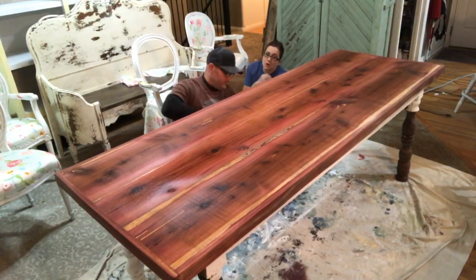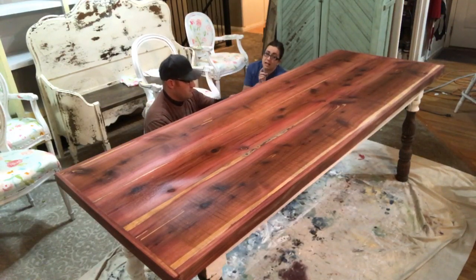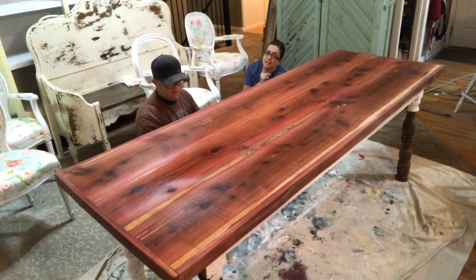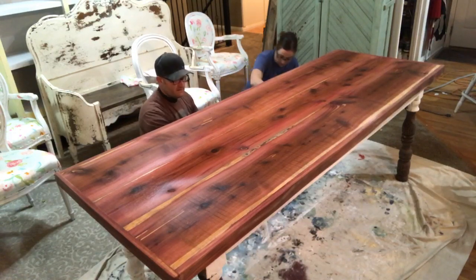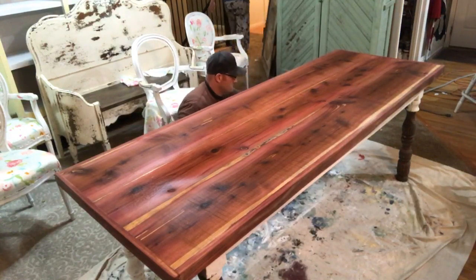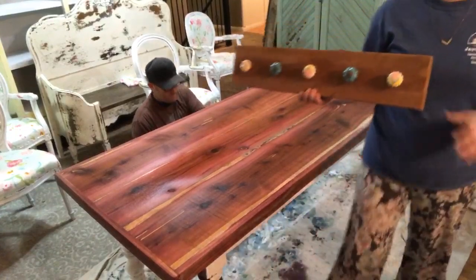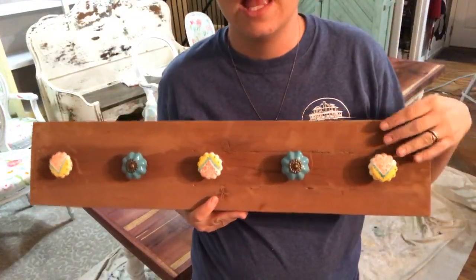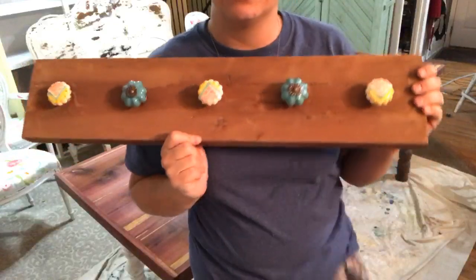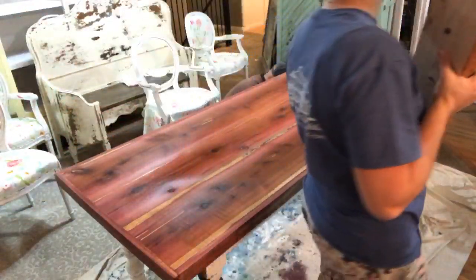On different woods: oak is going to be like a light gray. Pine is the least reactive — white fir and Douglas fir don't do much at all. I did a segment on Studio Five that's on my blog at jamierayvintage.com where I show what this reactive stain does on Douglas fir. Every different wood will react differently. If you look up my Studio Five segment, I show what it looks like on oak, on pine, and on cedar.